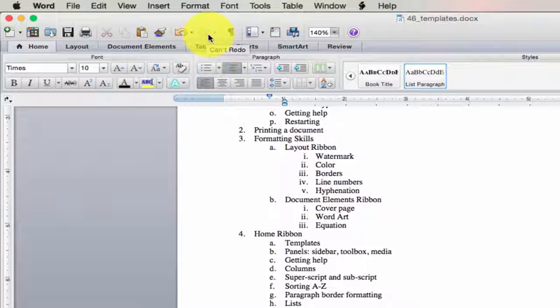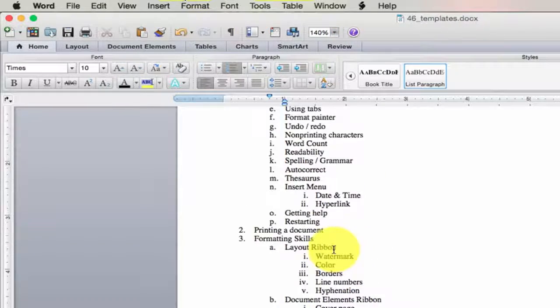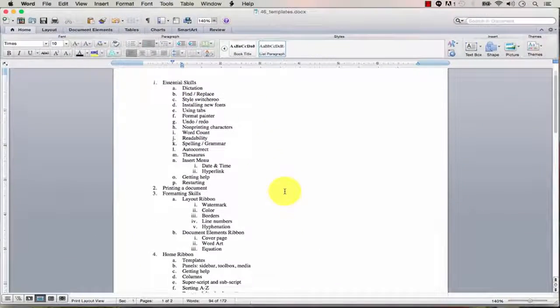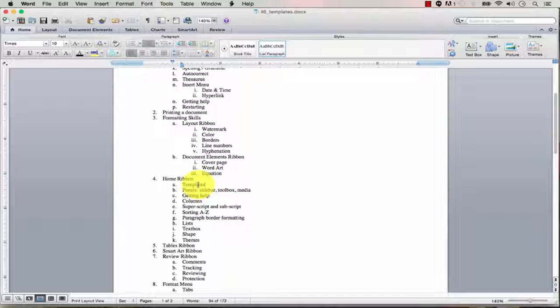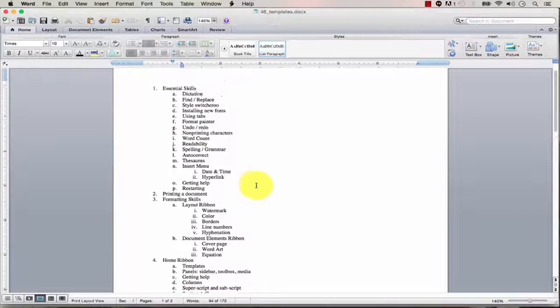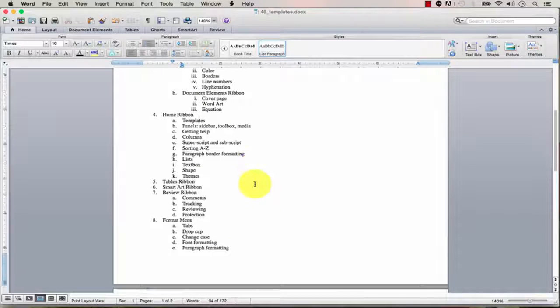And the first place I want to start is with templates. Now I was considering putting templates under essential skills because it almost totally falls there, and I could probably really easily be persuaded to put templates into essential skills. But quite frankly, the amount I use templates isn't very much. But when I do use them, I'm always like, oh wow, that was really awesome. I'm so glad I used templates.